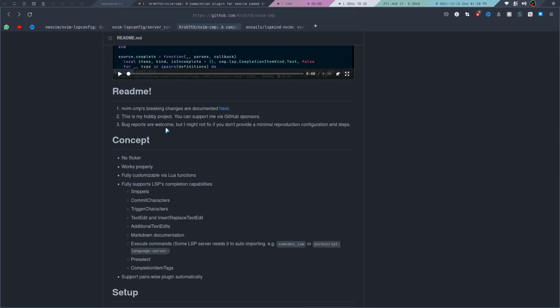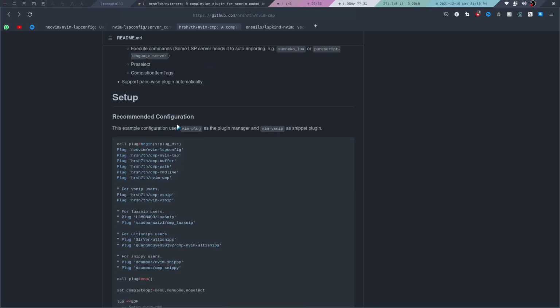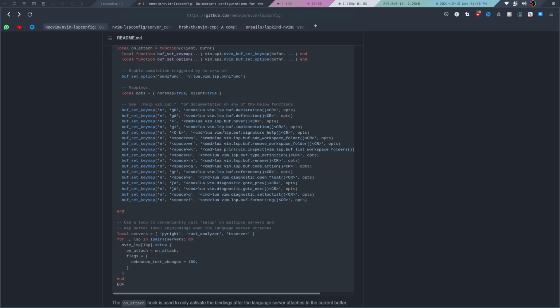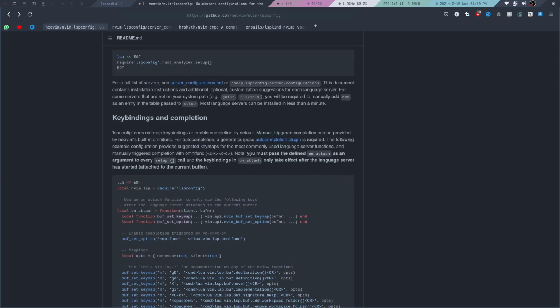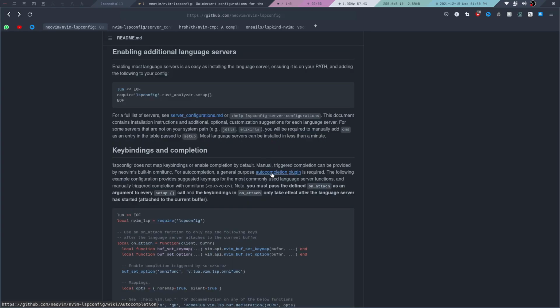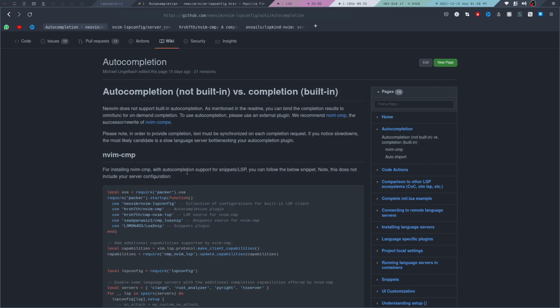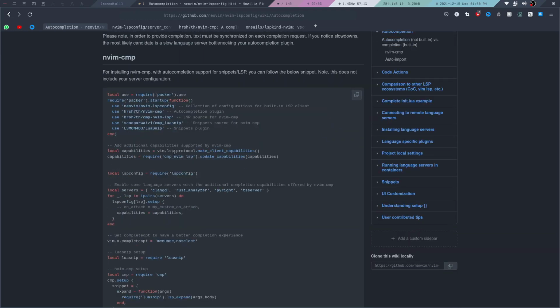This plugin we need to install to enable auto completion. But if we go back to the repository for lspconfig, they have a section for auto completion, and they basically provide us an example to set everything up using the Neovim completion plugin that I just showed you.